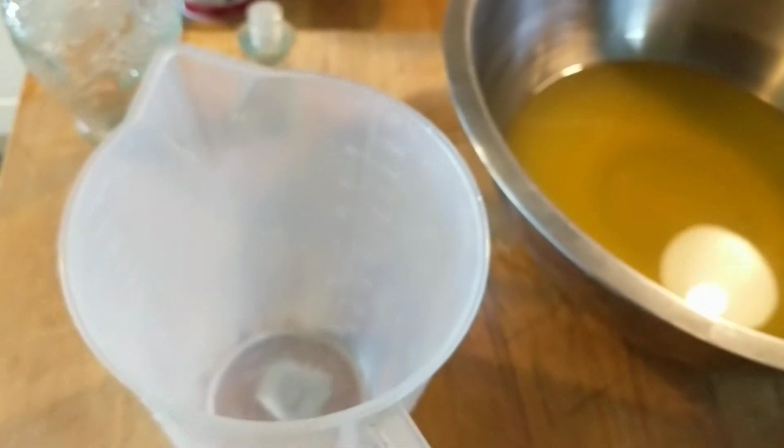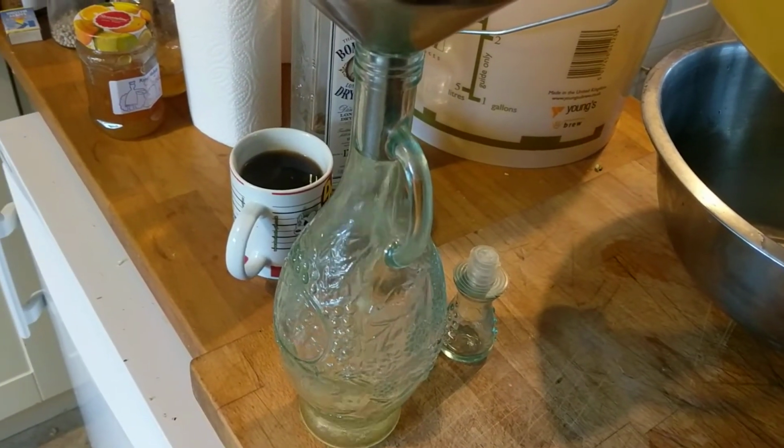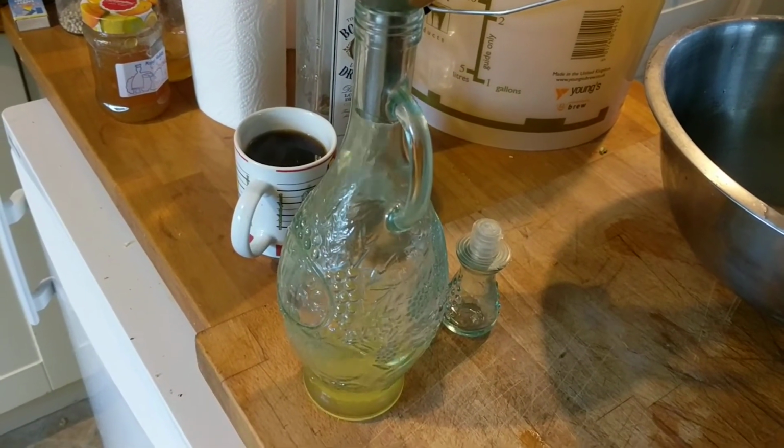Alright, get rid of the pan I made the sugar syrup in, and just to make this easier, put it into a jug. It's not that it has to go into a jug by any means at all, it's just that I'm using this with one hand and I will spill it if I get this wrong. And then into a nice bottle. I say a nice bottle, this one's completely ostentatious and over the top.